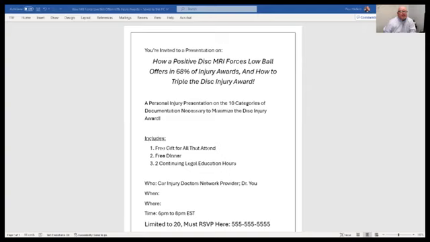So this does a really good job of showing the disc injury relative to the other cases and how you can limit your injury award if you don't know the basic components of putting these other cases together. So this is the best one right here, and that has the title. And then the other one is much shorter, but it is the how to triple the injury award. Now, you've got a couple options with these videos. I'm going to be sending them out.